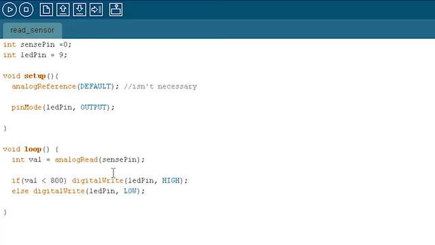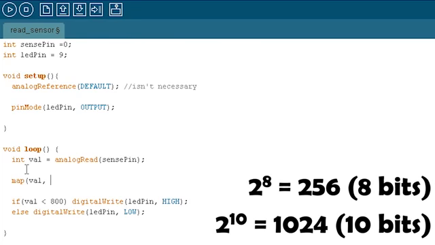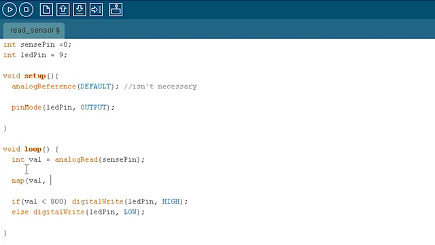We're going to need to do a few things to do this. First off, we need to map our value. So there's a function in Arduino called map. And map takes in the original value, val in this case, and values to map it to. The reason we do this is because our value for an analog input can range from anywhere from 0 to 1023, whereas analog output, what we'll be using to change the brightness of the LED, is only 0 to 255. Additionally, we want an inverse relationship. As the value from the light sensor increases, we want the value on the LED to decrease, and vice versa. So the map function will allow us to do that.